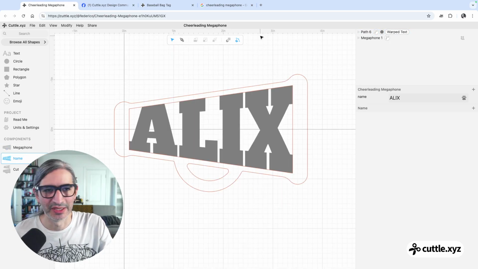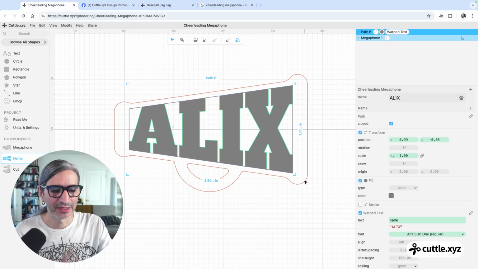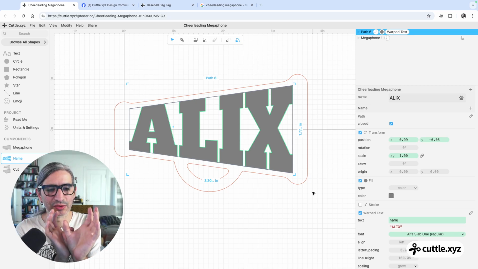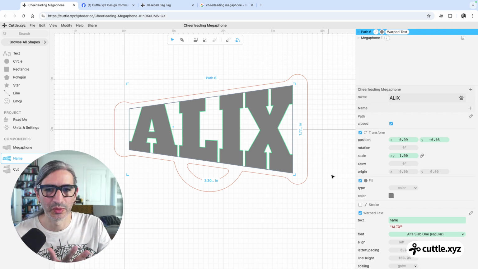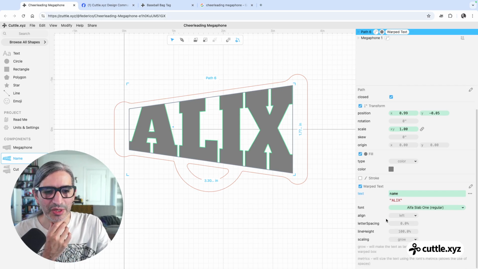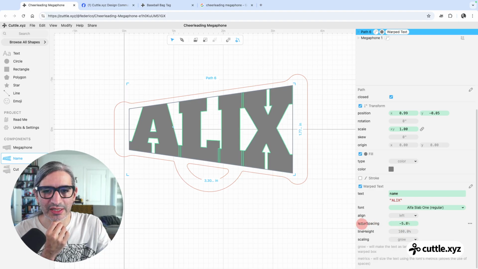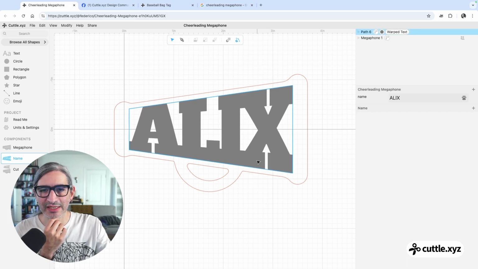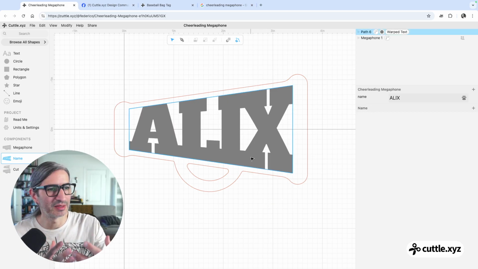But they show up right here as guides. But what I want to do is make it so all the letters are joined together. In this case, I'm not going to use the connected text, which would probably work better. But since we're using uppercase, I'm not worried too much about the dots on the I's. So I'm going to change the letter spacing, kind of smush the letters together a little bit, kind of overlap them. But then they end up being hard to read.